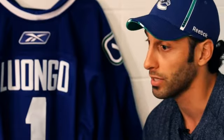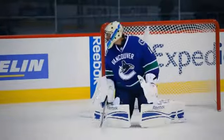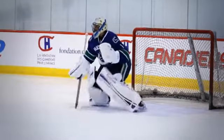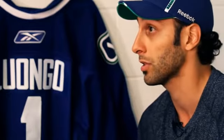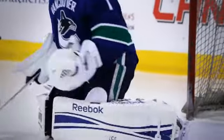I want to make sure that when I go down in my butterfly, the puck will not go through my knees. And you look at a lot of pads, different companies, there's always a little hole there. But with these ones, the puck's not going to go through. To have the confidence that it's not going to go through is huge, because your stick's not going to be there all the time, and you want to make sure that there's no holes there. So apart from that, that's about it. And the channel's pretty straightforward.